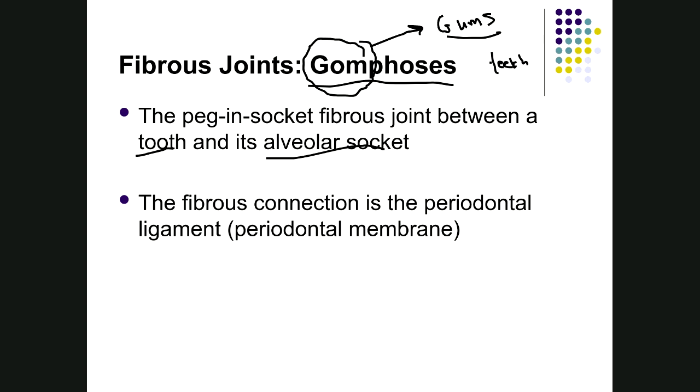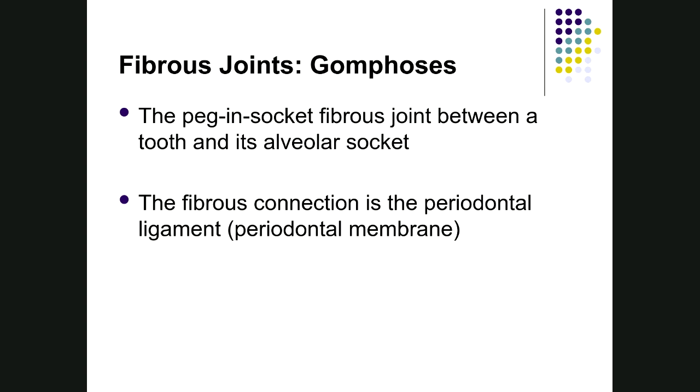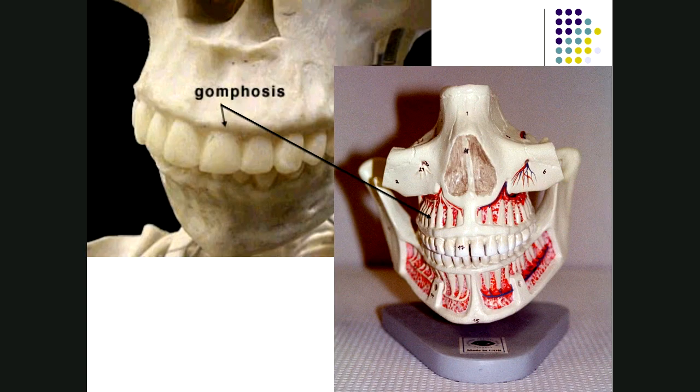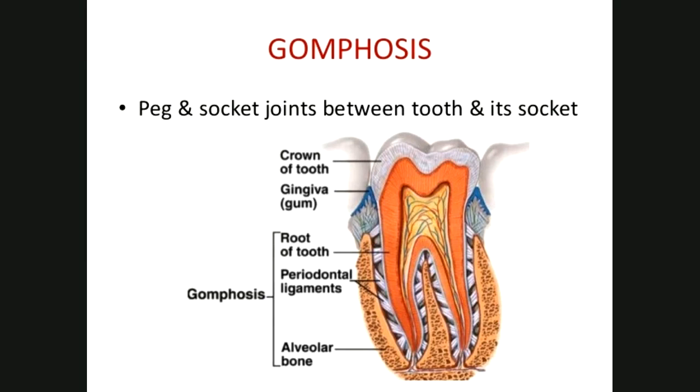Remember, the teeth sit in these little sockets called alveoli. Remember, we had an alveolar process on those bones, the maxilla and the mandible. So each tooth fits in a socket. Looks a little bit like this. There's the alveolar margin or alveolar process right here. And if you open it up, you can see that there's a tooth in a socket. It looks like this. So here's the tooth and here's the bone.